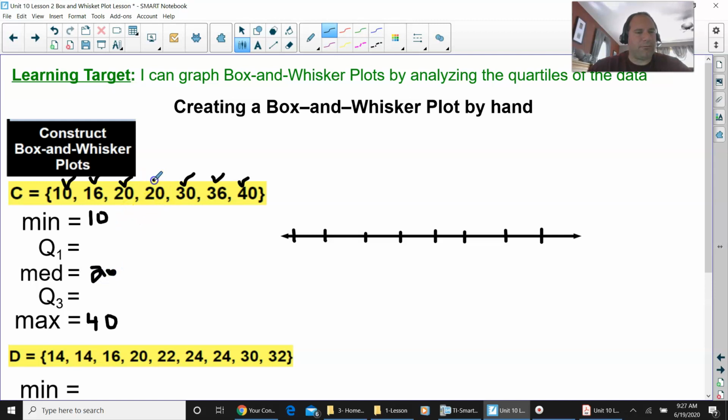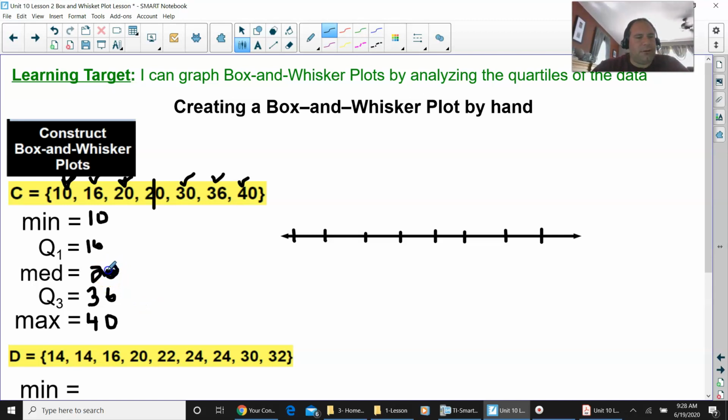So I am going to put a wall right on 20, and this is now my lower quartile, and I can see that 20 and 10 are checked off, and 16 is directly in the middle. That is quartile 1. And my upper quartile, 30 and 40, get the check mark, and 36 is directly in the middle, and that is the median of the upper quartile, which is 36, quartile 3.